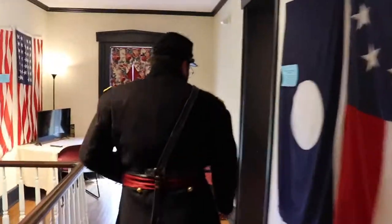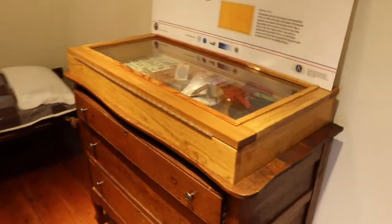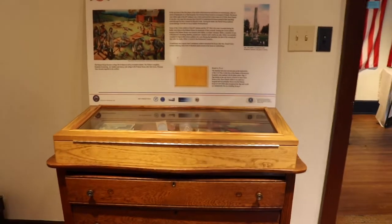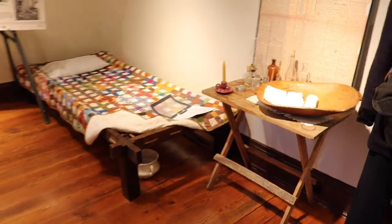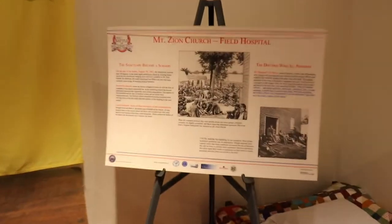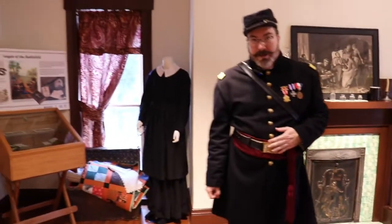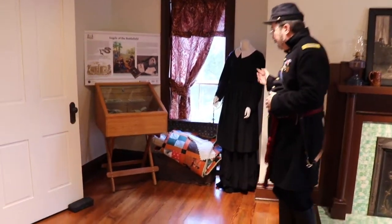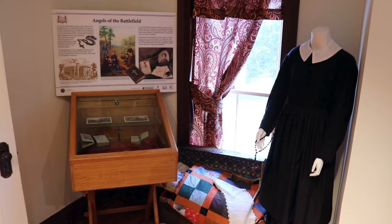Let's head into the front room up here. In this room we have several exhibits that detail Civil War medical history, as the Pleasantview House was used as a field hospital during the battle. One thing that everybody's always interested in when they come up here is the blood stains on the floor — we have had them tested and we do know that it is human blood, but we don't know conclusively that it came from the battle. We also have a little exhibit on the Sisters of Charity that came down to serve as nurses after the battle — three nuns from Cincinnati that made the trek down and nursed men in the town.